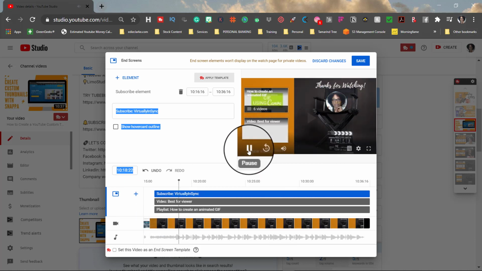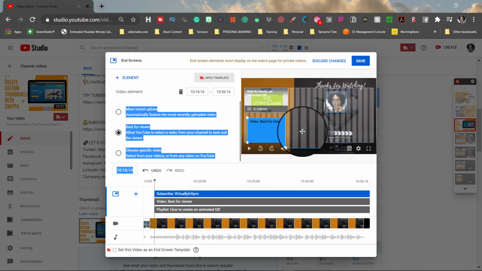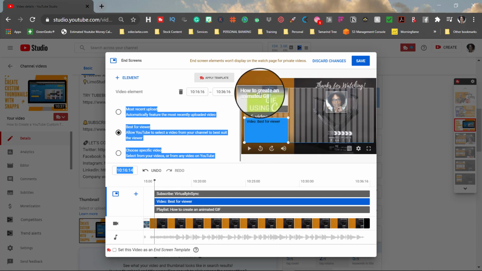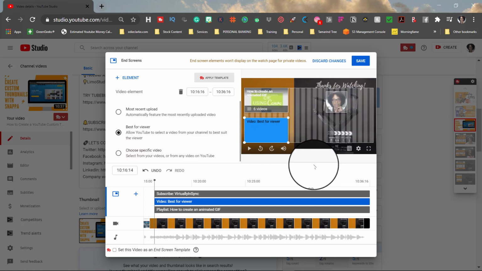And then when you play it, that's what it'll look like. And you can move these. This rectangle square area is the only place where you can fit the preview windows as well as your subscribe button. So that's it. And once you're finished, you just click on save and you're done.